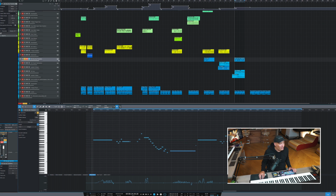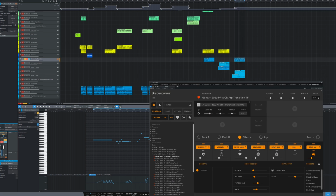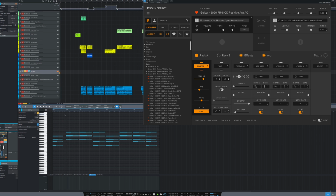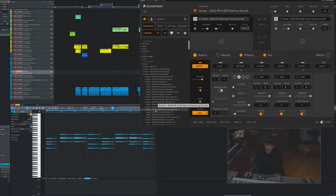Let me also play you the arpeggiations here going on. Obviously we're playing with the transition part here for the solo. But we also have these beautiful arpeggiations going in there. Isn't that such a sweet arpeggiation? What Alessandro did in this one here was to combine the open harmonics with the touch harmonics and then create some tone fluctuations and some sort of overall pan fluctuations, just creating this beautiful art.